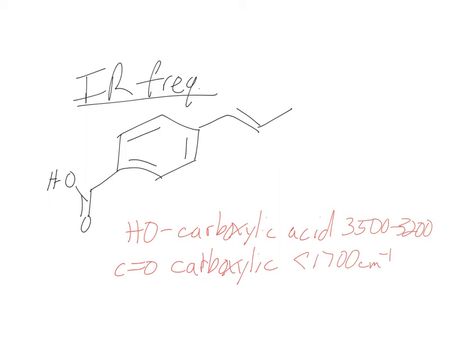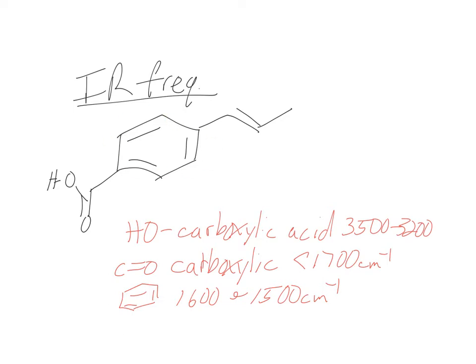Remember, we know OHs are big and broad. What other stretches are there in this molecule? Alkene. So be careful. As we move from left to right, this is an aromatic ring. An aromatic ring has a specific type of alkene in your tables. So aromatic rings have two stretches, 1600 and 1500 wave numbers. That's more than just a C=C. This is a more specific type. That's an aromatic ring, so it has those two stretches.